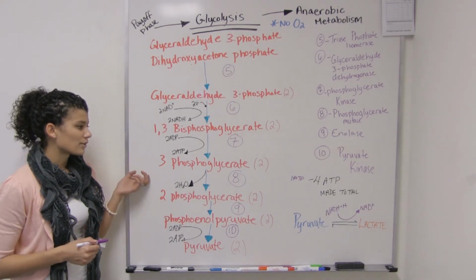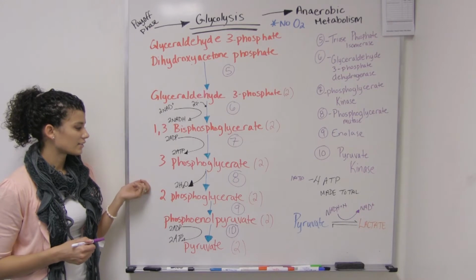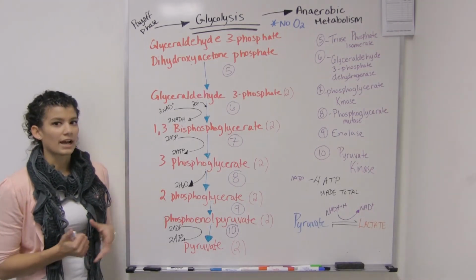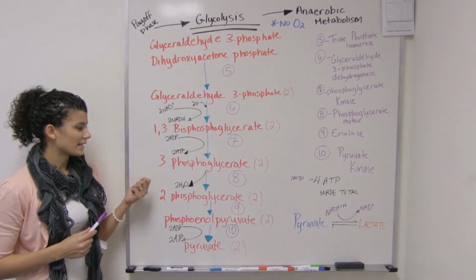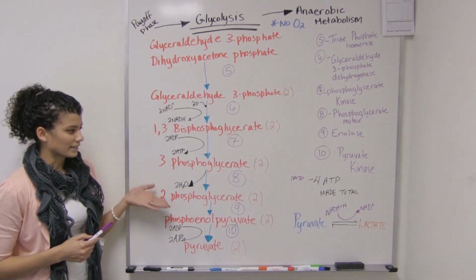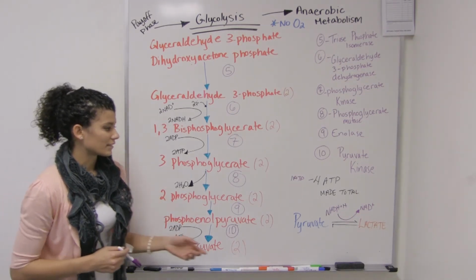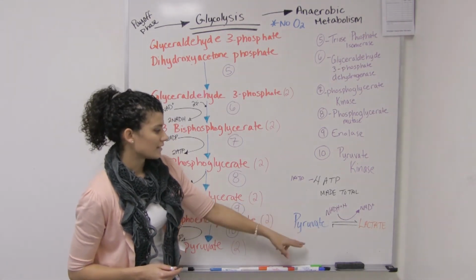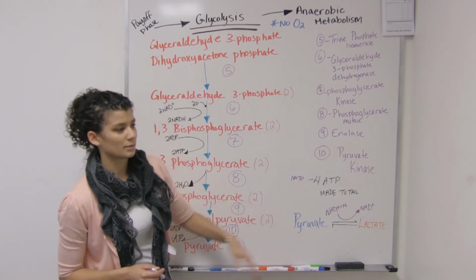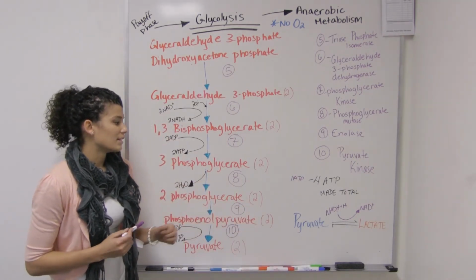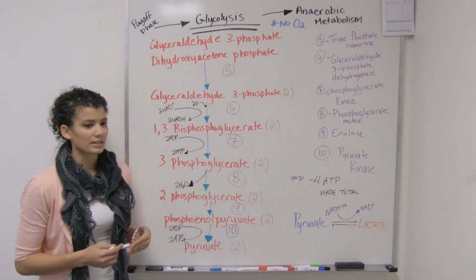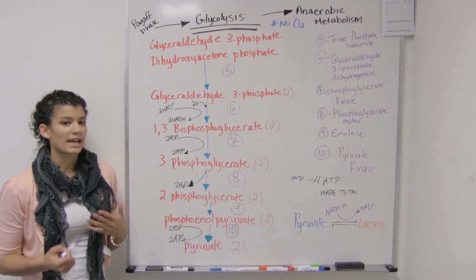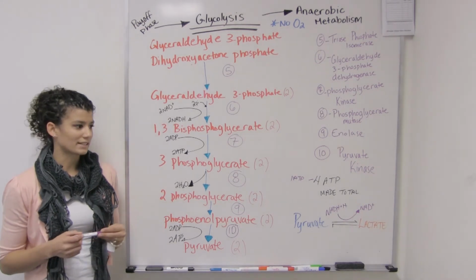Because if there is no NADH to carry these hydrogens, then we just have free-floating hydrogen in our body, and we don't want that, and so everything gets backed up. But if we can deliver the hydrogens to pyruvate when there isn't enough oxygen, then we have NAD+ free and available to carry those hydrogens. And then because pyruvate is converted into lactate, it's not going to be used for aerobic metabolism, so you can cause a buildup of lactate in the body.